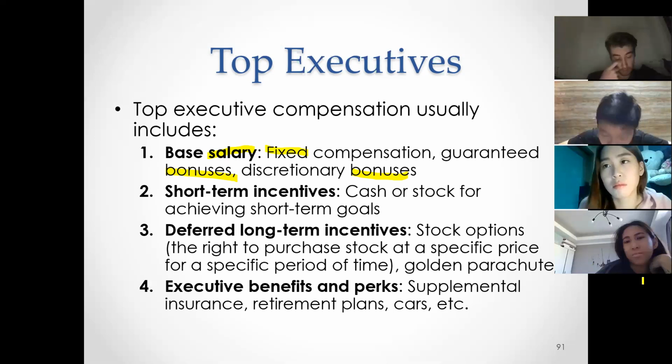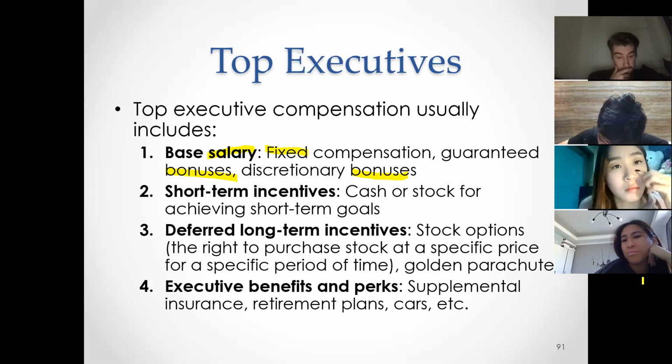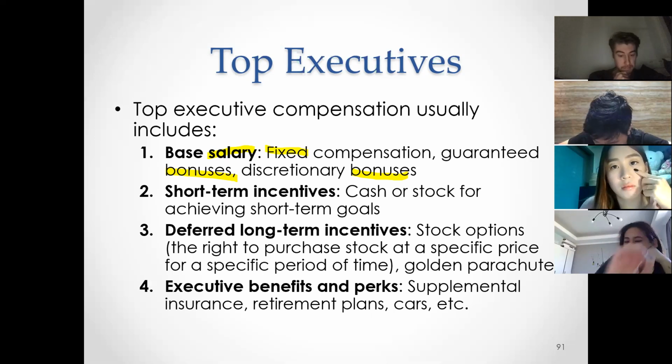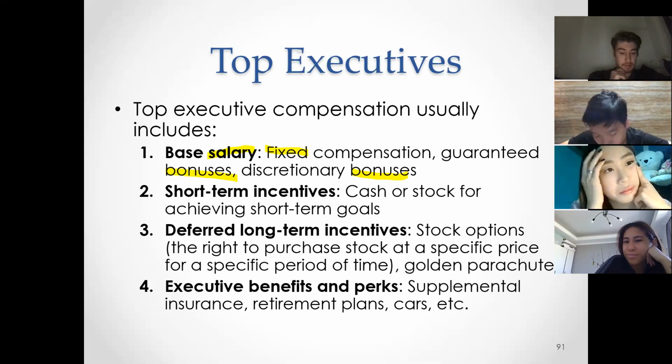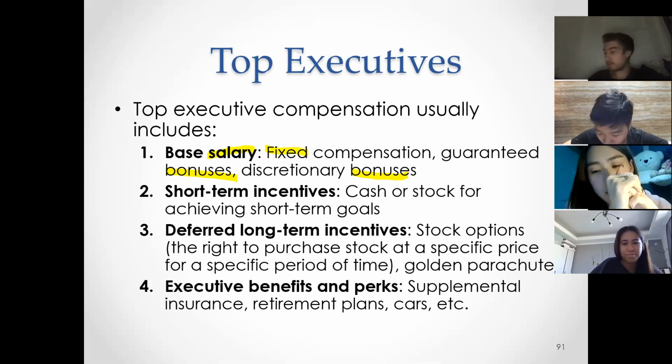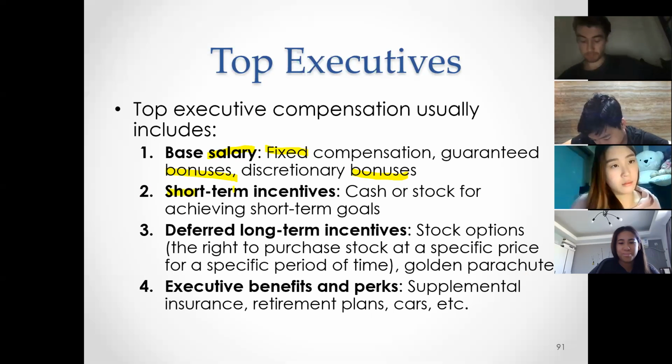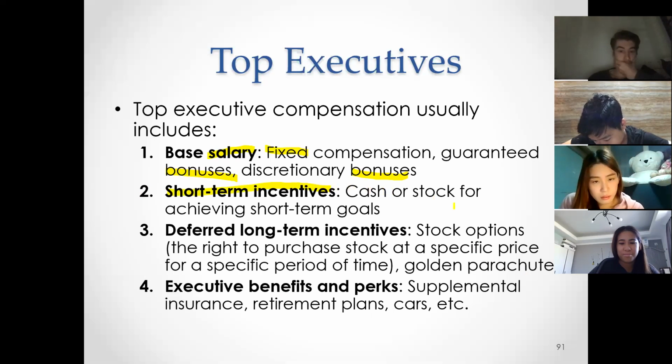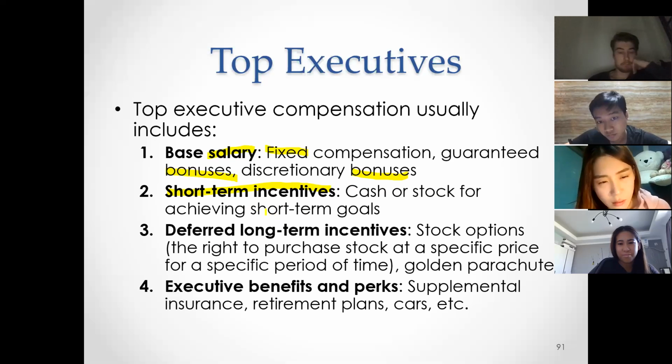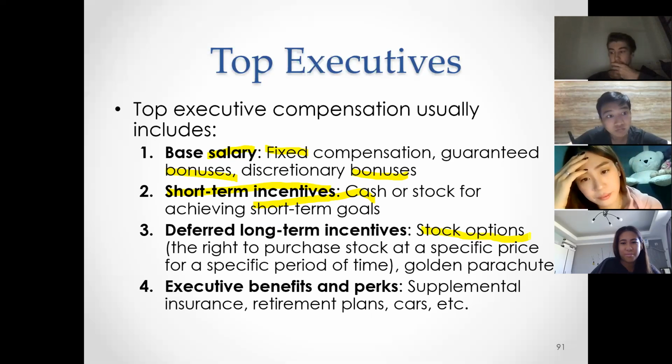Your key performance indicator, right? This indicates if you did a good job. This is your benchmark. So if you're the CEO, you still have a benchmark. And if you achieve that, maybe you get a bonus. There might also be short-term incentives. This could be cash, it could be stock, and this would be for short-term goals. There might also be deferred long-term incentive, such as stock options.